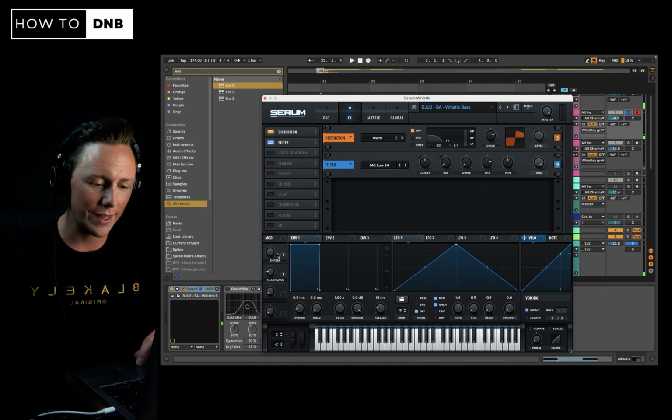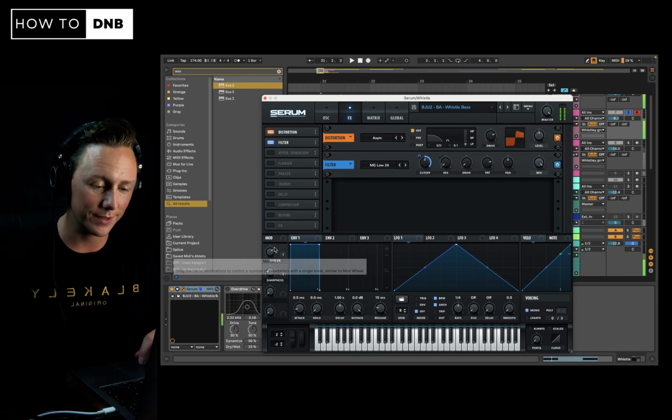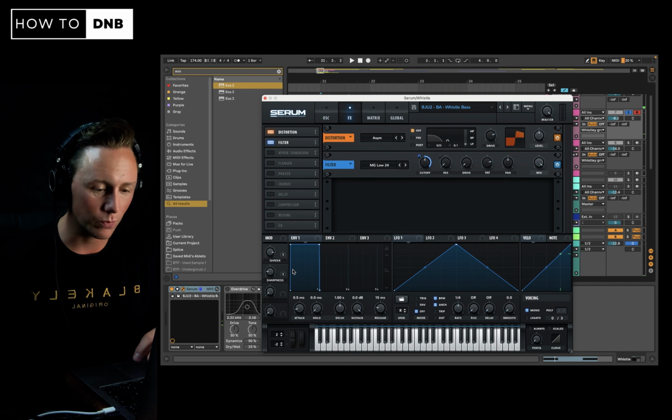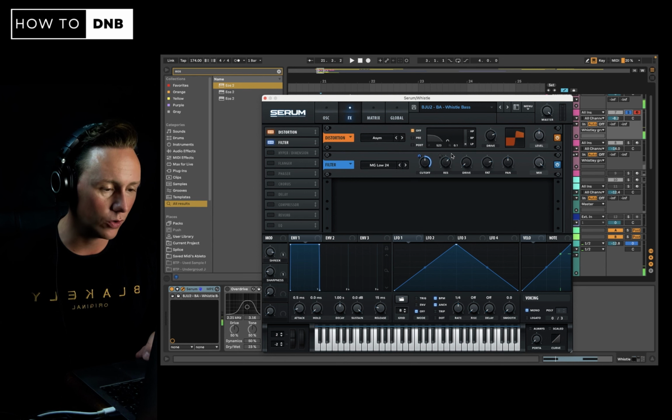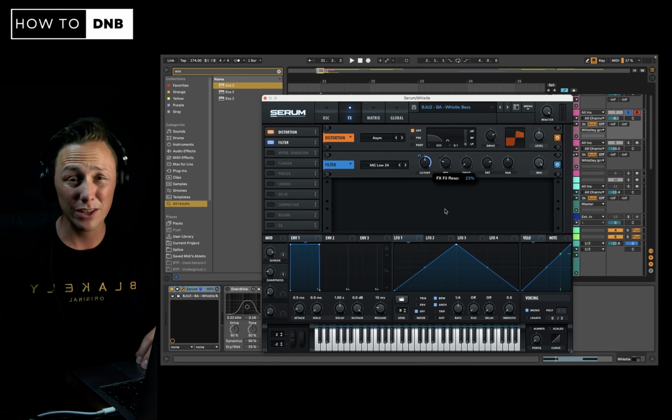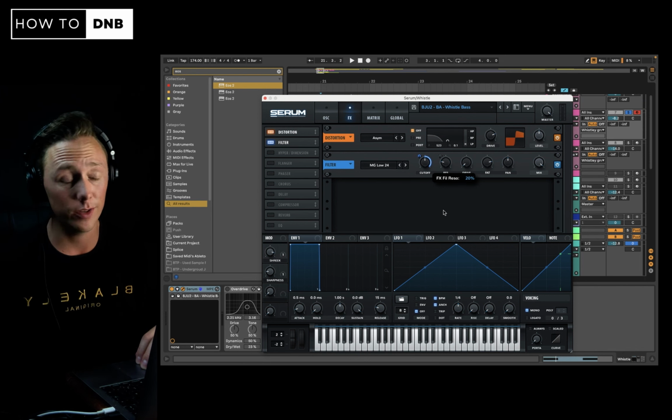So when we turn that down, you can also hear that it's going to, well, I called it shriek, because that's essentially what it lets through. So you can play with that as one of the things, and then you can also, of course, play with this resonance. It doesn't really do too much, but when you turn it up a lot, it will make it more resonant and more harsh. I don't think that's what we want to do right now, so we're not going to, but this is an option that you have.